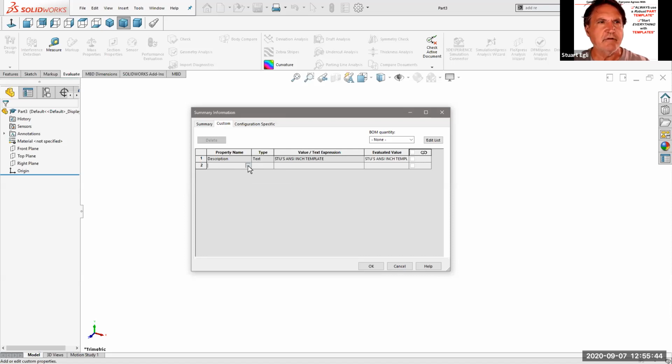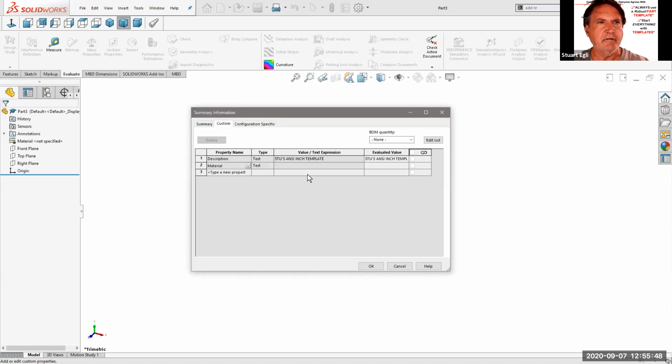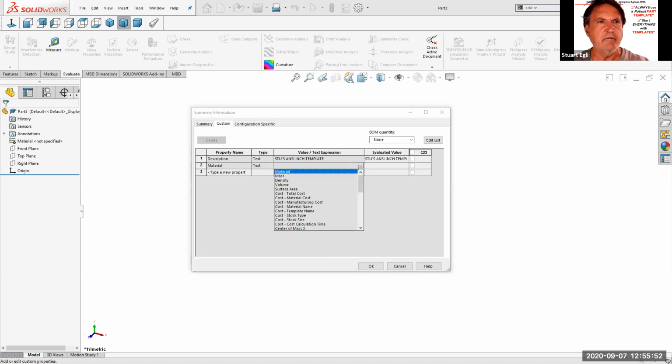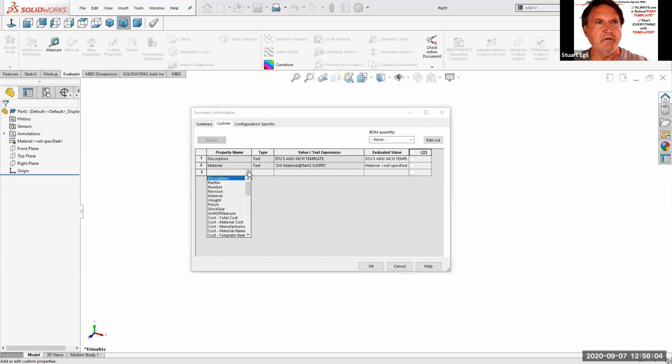Now for the second one, I'm going to add one in here for material. Click on material. Again, this would be something that would fill out a title block in a drawing for you, or in a bill of materials table if you did an assembly. And in this case, rather than typing something in, I'm just going to click on material. And I could go in and fill out several other ones here, but these are a bunch of default ones, and you can create your own.